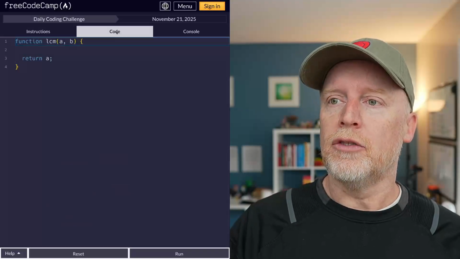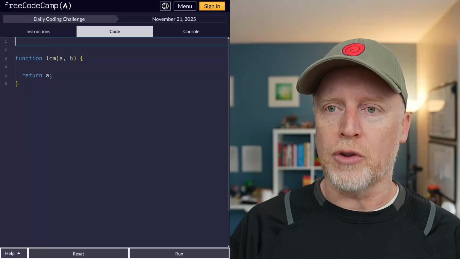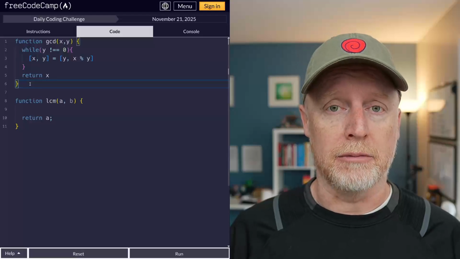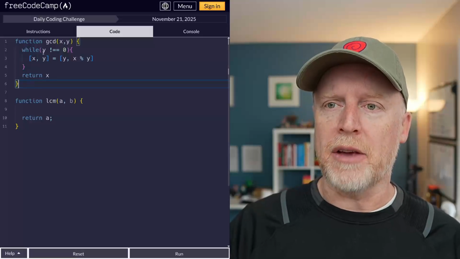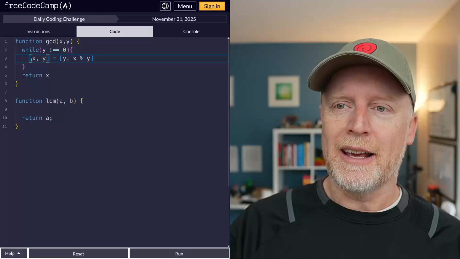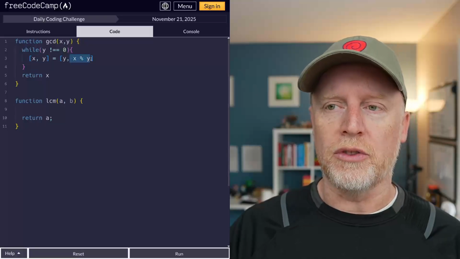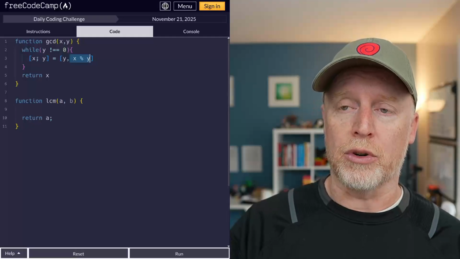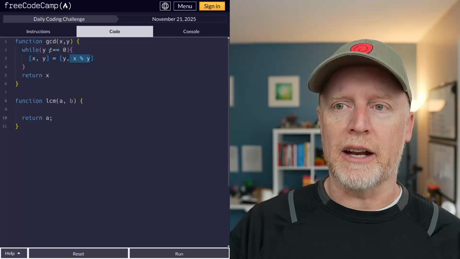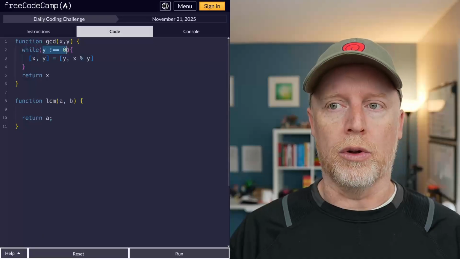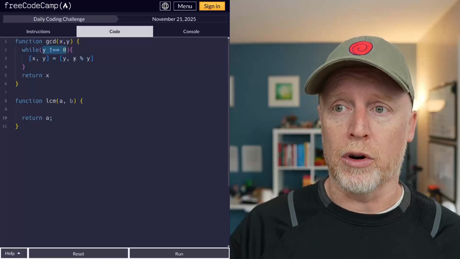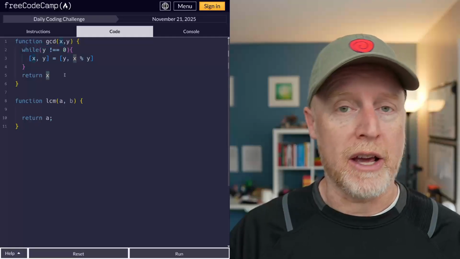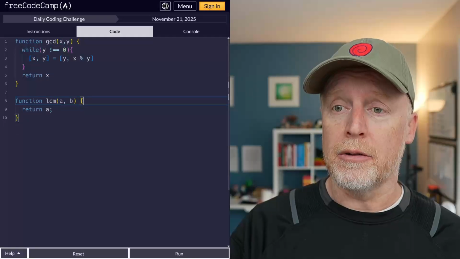Okay, so over here I'm totally going to paste this in. This was the code that we used in that greatest common divisor challenge. Basically, we are creating a loop and then doing some math. It's the Euclidean algorithm here. We're doing some reassignments, and we keep doing that until y equals 0. We're constantly getting the modulo, which means that at some point y is going to be 0, and we kick that out the door. And then down here, we use it.